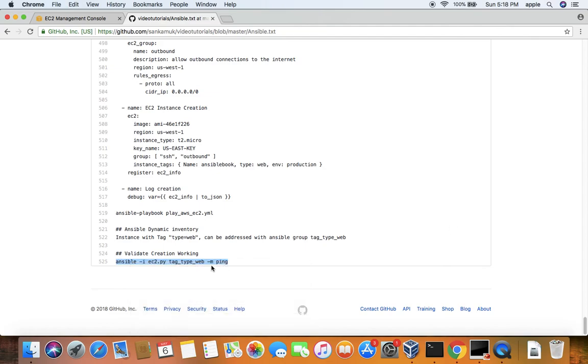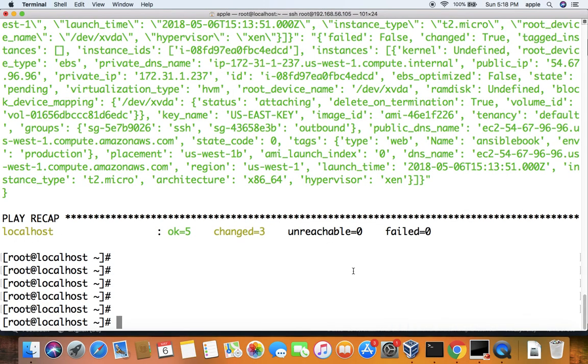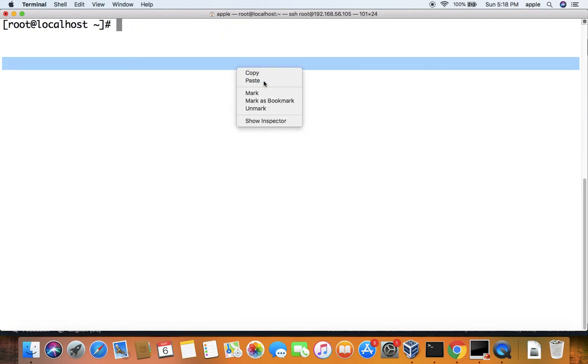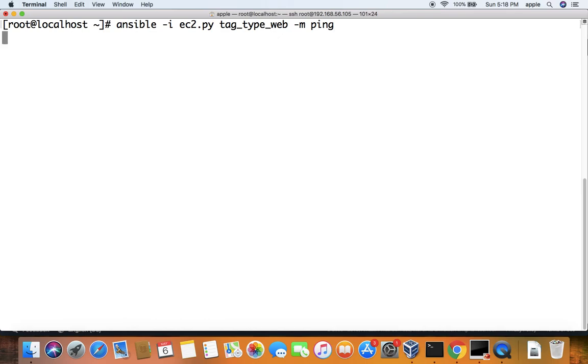This is the configuration in Ansible. So we are going to test this to check that Ansible can take control of the EC2 instance that was just created. The instance is created and running and ready to work with. So let us trigger this command and check if this can be done. The script is now creating the inventory. Once that inventory is created, Ansible is going to search for hosts that have the tag type web, then run the ping module on that. Our expectation is the newly created EC2 instance should be a target host. Ansible should run the ping module on that. So let's wait for that.